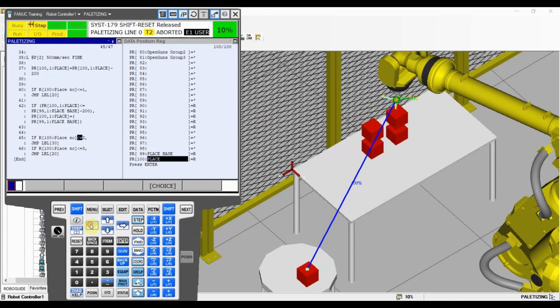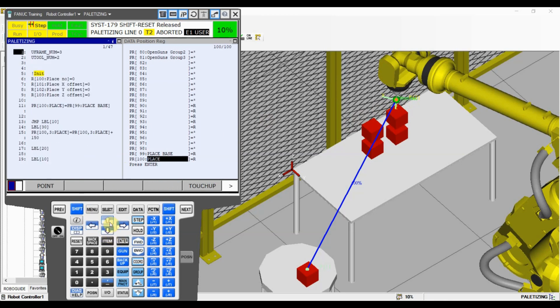Play with it, guys. Play with it. You have a ready solution now. Like I'm saying, it is not the fastest, not the easiest solution, because we're limited with our knowledge. But just with this, you're able to make a simple palletizing program. Okay, guys, that's all from the exercises.